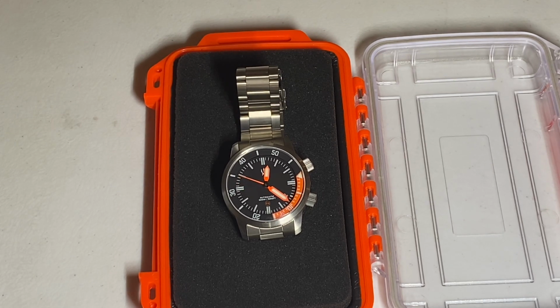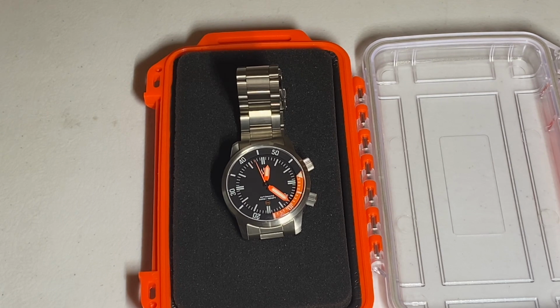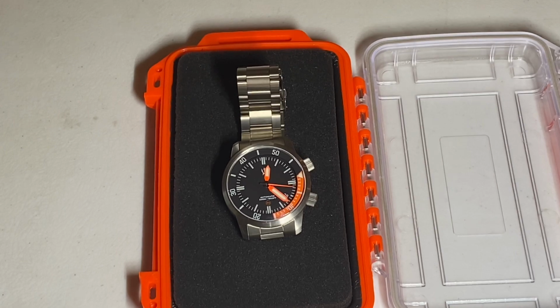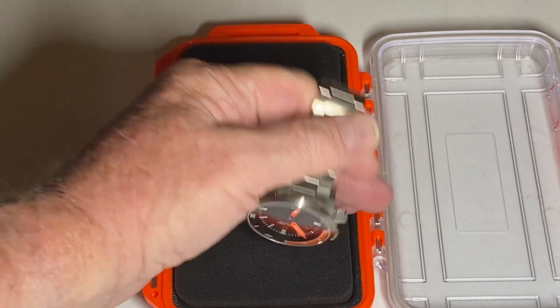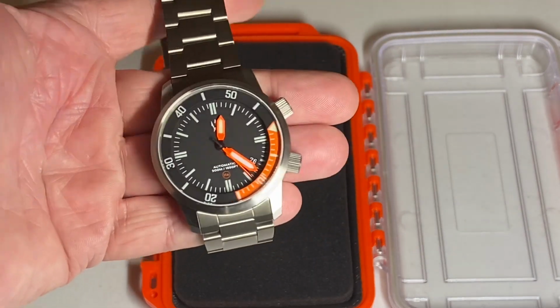Let's see. Accuracy. This is a 28/8 movement, which means it's an accurate watch for an automatic watch. Anything else? I think, are we covering everything? Okay. Yeah, the Miyota movement's a great movement. Good. Well, I'm going to go get this thing sized. I'm going to go get it taken care of.